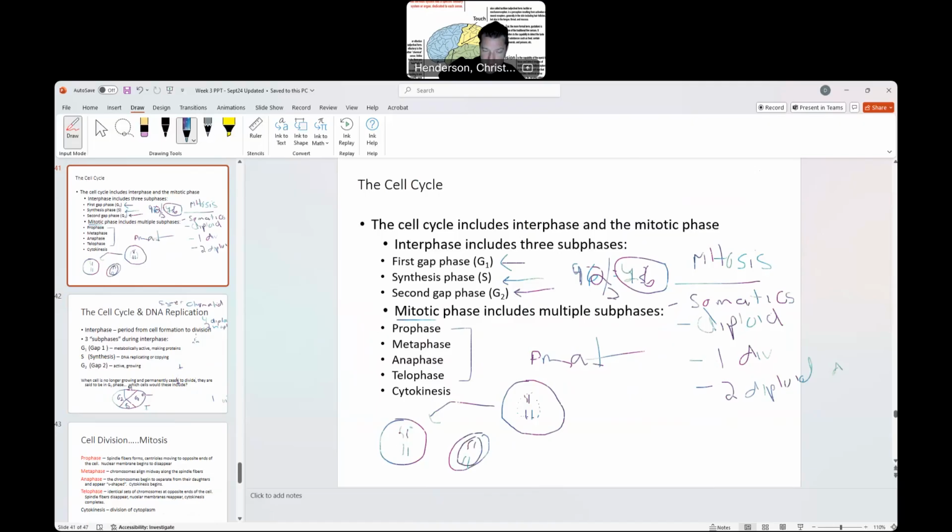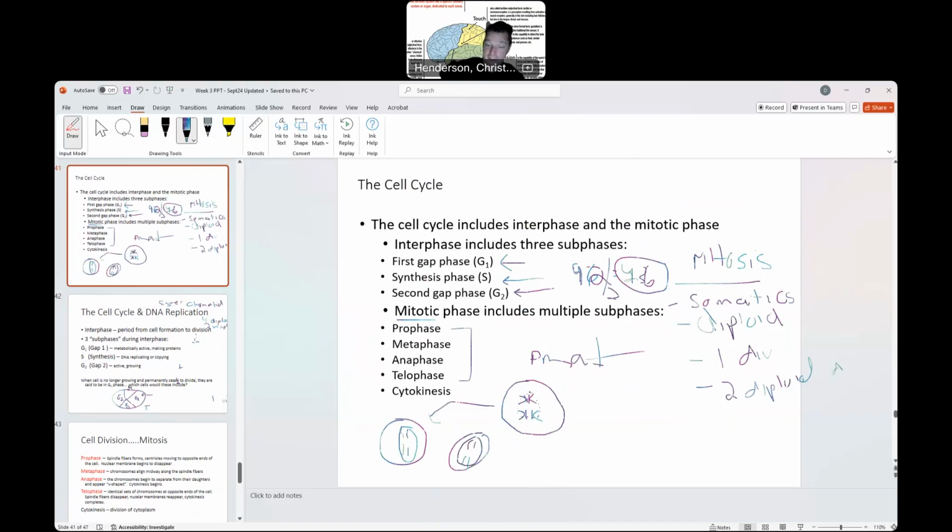They're exact copies. So now what do we need to do? First off, we got to go through S phase, we synthesize, and we make copies of all of the DNA. Now we have enough genetic material to divide into here. Now we got to go through the process of dividing it.